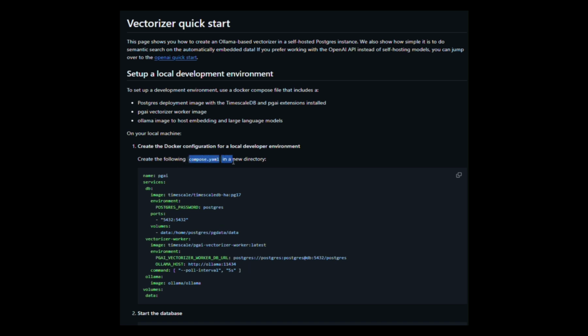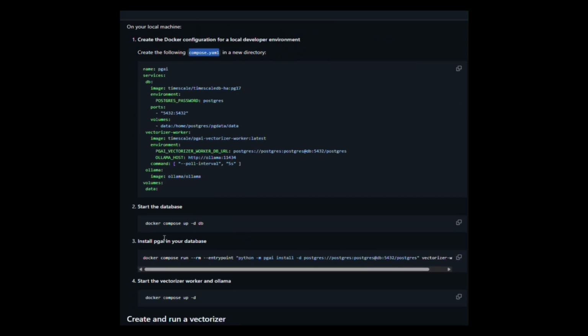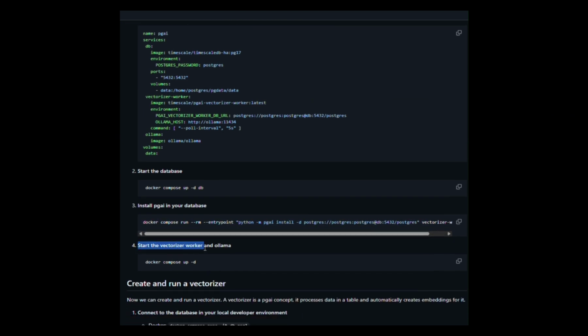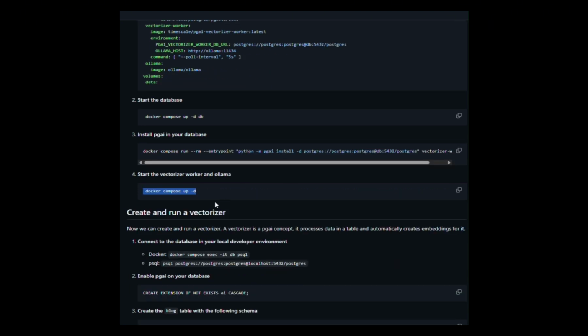So this is your Docker Compose file, and you can subsequently do docker compose up -d db. So your db will be running there, and you can then install PGAI into your database using this command here. Then you can start the vectorizer worker and Ollama via this command, and then the setup is done.